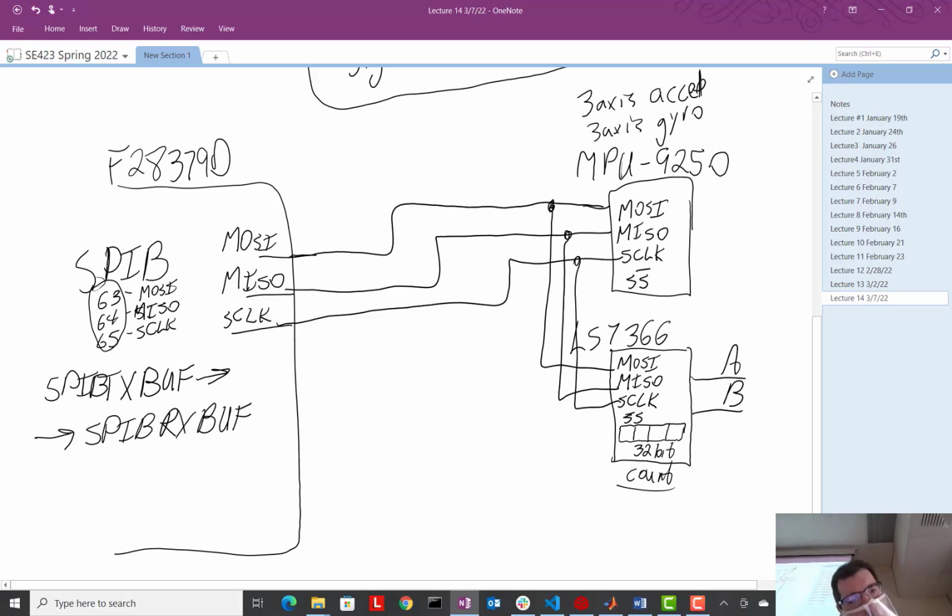Okay? So the data now coming across is coming back to us on the master in slave out pin, right? Remember, these have directions. The master out is always in this direction, going towards the slave, driving data to the slave. The master in pin is always coming from the slave to the master, and then the master always produces the clock. Okay? All right. And so these are our registers that we need to deal with to get data back and forth.